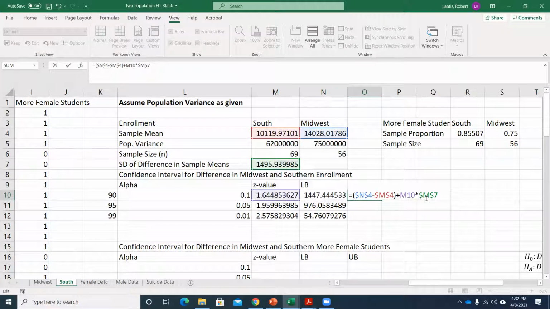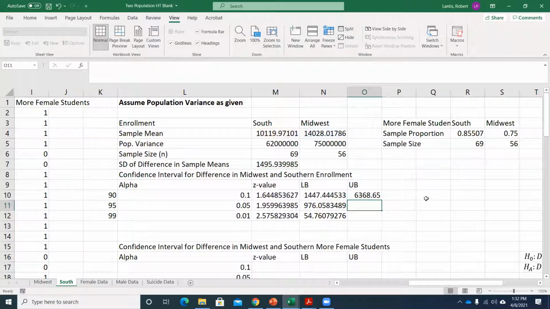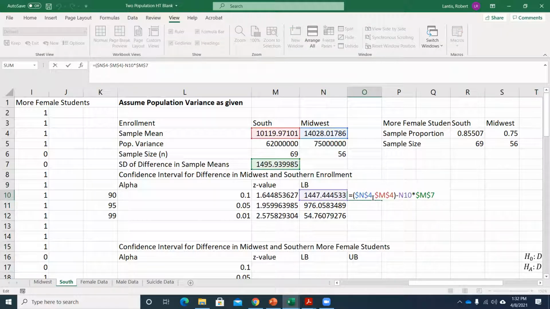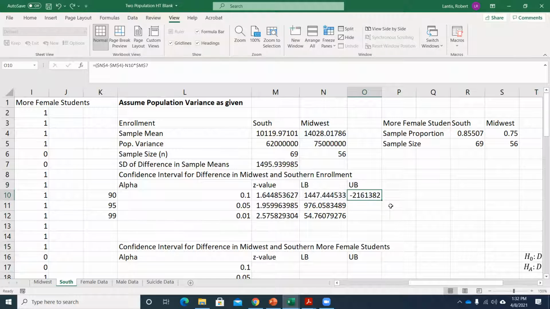Okay? So just copy and paste. Don't drag it over. If you drag it over, I saw a couple people make that mistake on the third Excel, where when you drag this over, what ends up happening? It changes the z-value cell reference to using my lower bound as the z-value. That's not what I wanted. So I'm going to undo that here. I just copy and pasted, changed that to a positive sign, and now I can copy this down. Okay.